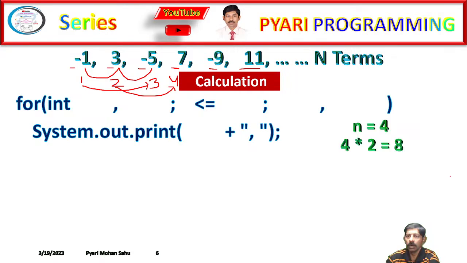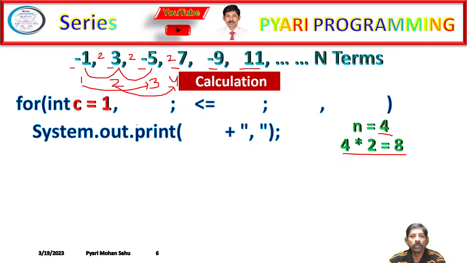n value is 4 into 2 is equal to 8. That is n into 2 I am applying to get the terms, because here the updation part is 2 plus 2. You might have seen that 1 plus 2 is your 3, 3 plus 2 is your 5, 5 plus 2 is your 7. So इनमें गैप कितना है? दो गैप है. अगर एक टर्म में आपका दो गैप है, चार टर्म में कितना गैप होगा? 4 into 2 is 8. That mathematical formula I have applied. So counter value is 1.